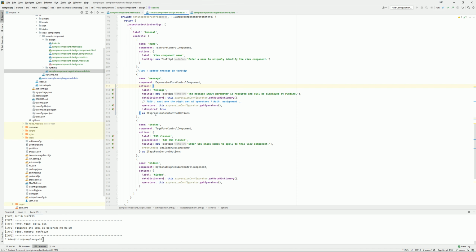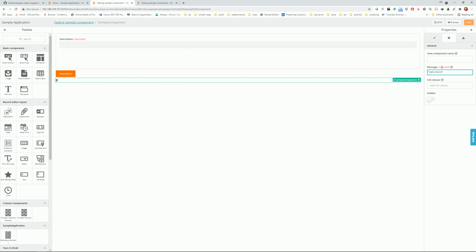So the options interface is iExpression from control options, which has some properties. So label. So once again, what's going to be displayed here is required is going to match this required indicator. Tooltip.